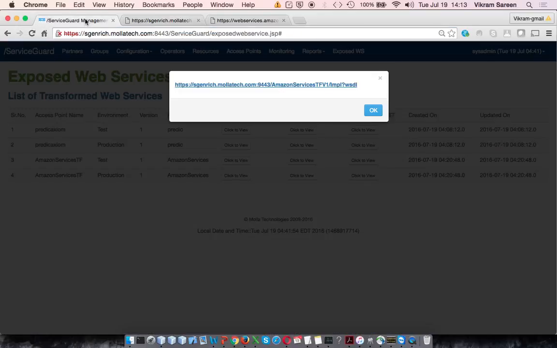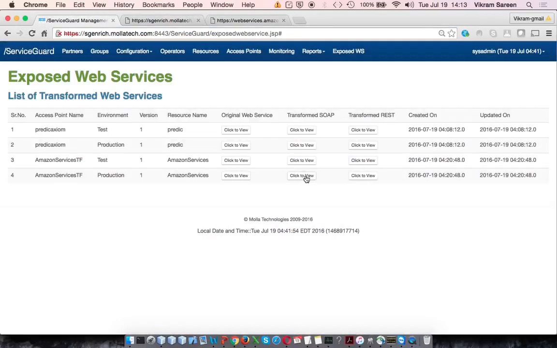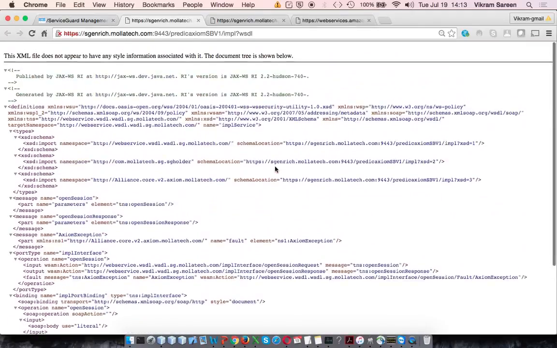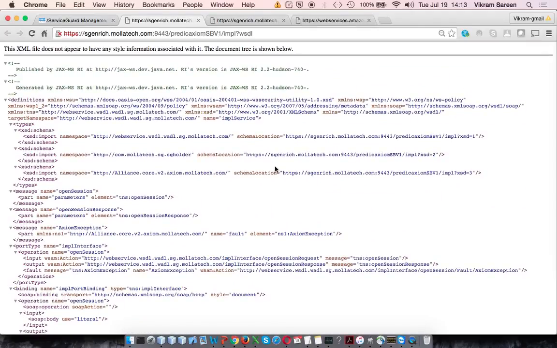So I'm just opening the WSDL over here. Is it the worker? It's worker. Okay. Sorry, I think I clicked on the right one. I'll just show you this other one. Okay, sorry, it's working. I think there's a particular module which is not deployed yet.